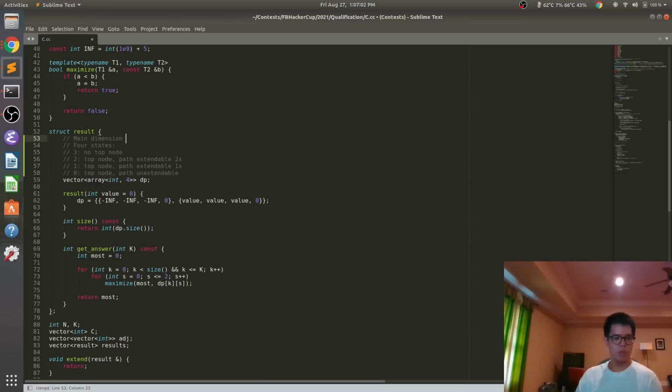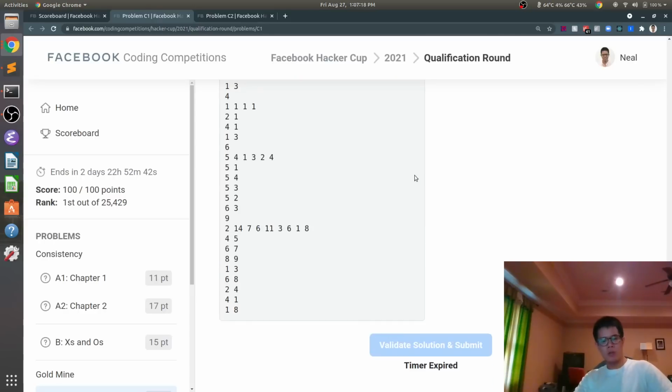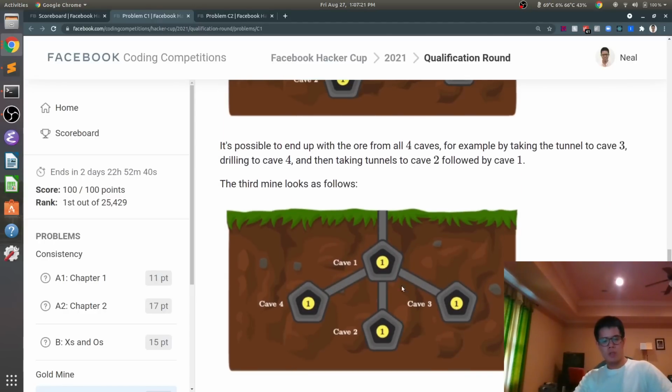The main dimension is also the number of paths we're using. So the main idea is if we have k, that is the number of paths we're allowed to use. For example, when we have k equals 2, what we did here is we take a path. First of all, the first path has to involve 1.